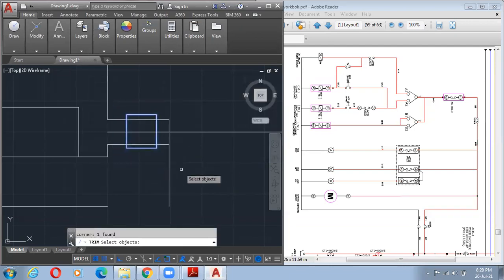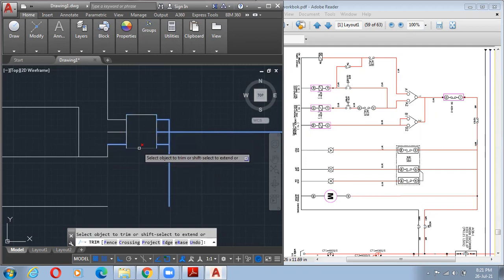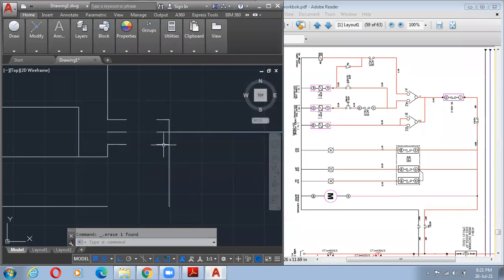Let's select all these objects and delete this.